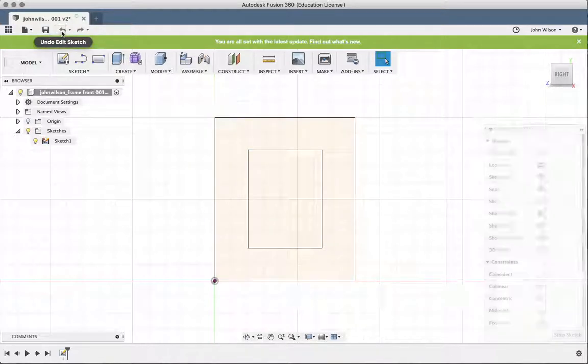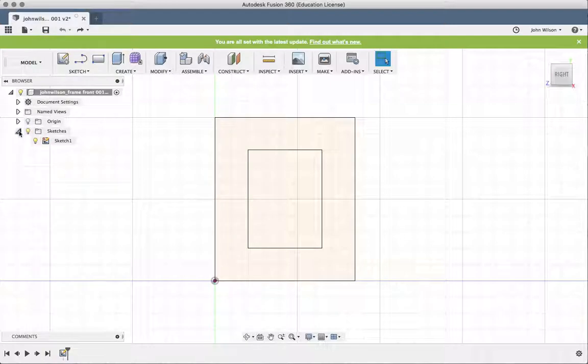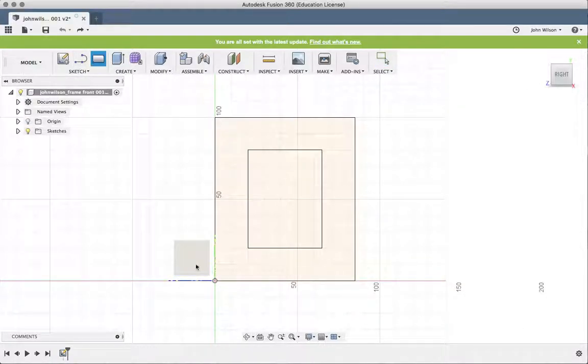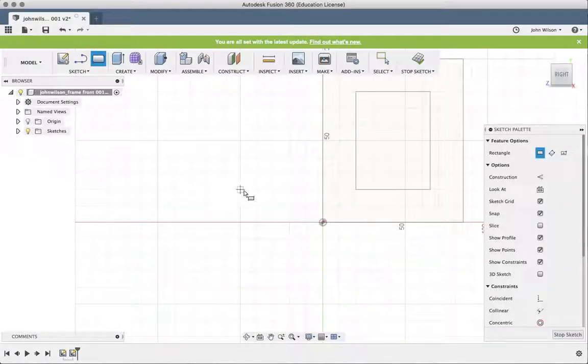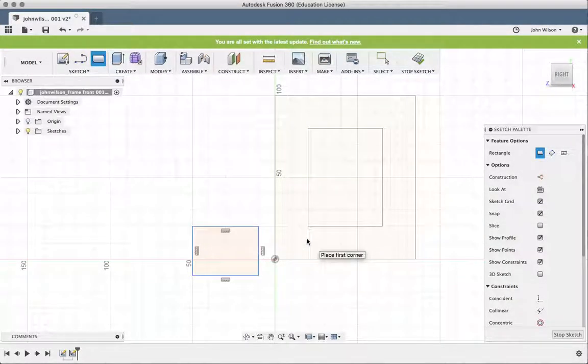If we don't do that, then what happens is, let's say we choose another rectangle tool. So I press R on my keyboard and I choose the plane that we're drawing it on, and then I start drawing out my rectangle. Then in this case I'm going to end up with a second sketch there. Can you see I've now got sketch 2? So this is sketch 1 and this is sketch 2.